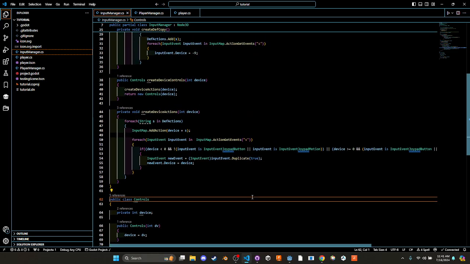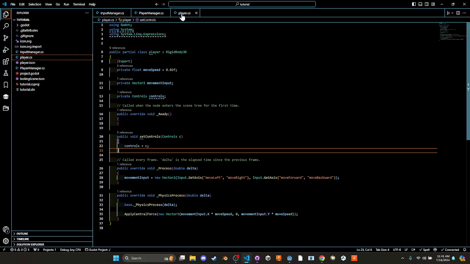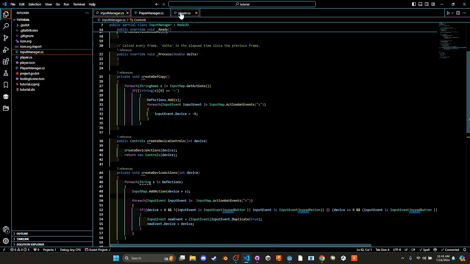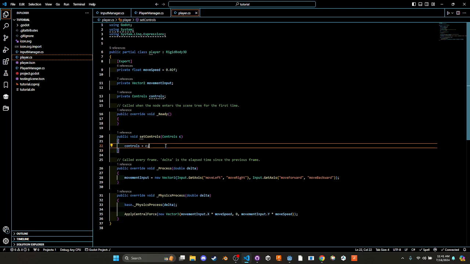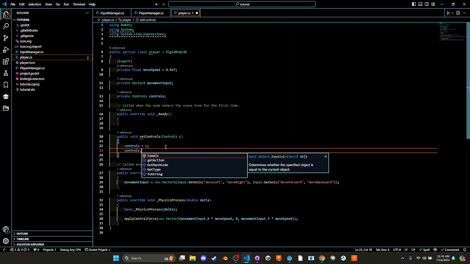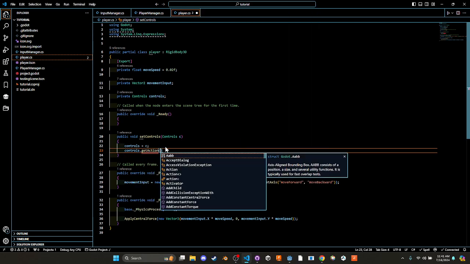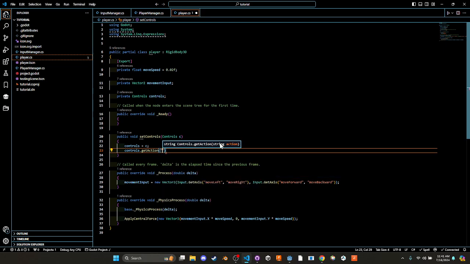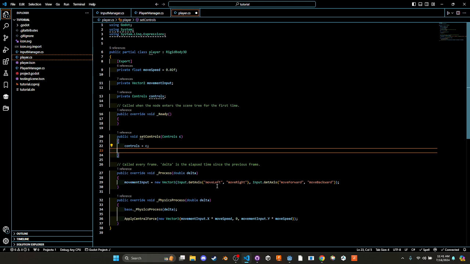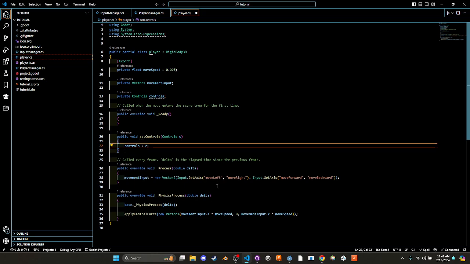So yeah, that's this done. Let's fix up the player, which we already made all of this stuff to make it so simple. All we have to do is, in our controls, we added the function get action. So let's say we have move left, right? We want to use move left. We just send it to our controls and it'll automatically give us the one for the device. So we don't even need to do anything crazy.